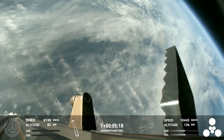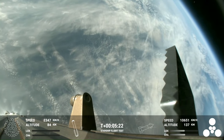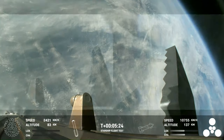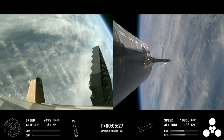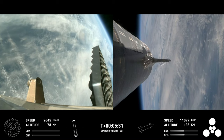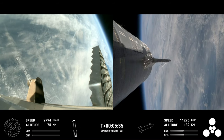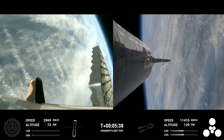Now, Starship's second stage is still firing its engines, and as you heard, following planned flight path. The ship objectives: we're looking for hot staging, again, cruised right through that. We're looking to demonstrate controlled ascent as well as orbital insertion. Now, the bottom right-hand corner of your screen shows the ship engine graphics, so be sure to keep an eye on those.